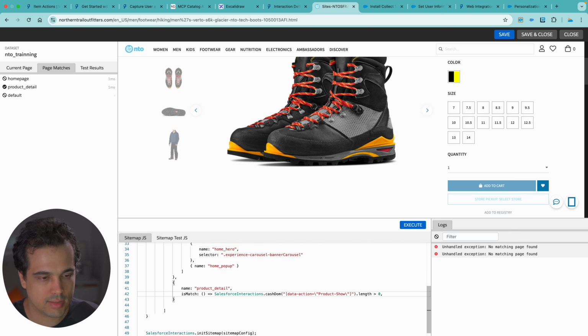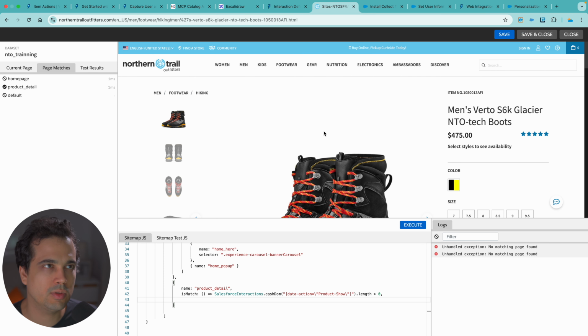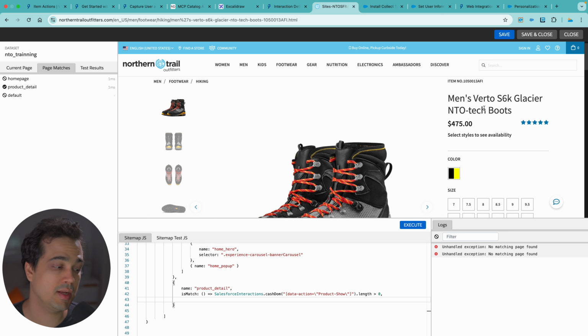Okay, we are back at the product detail page, and we would like to trigger the catalog, because we are seeing a product and it's great to see the integration with the catalog. Because if I'm seeing an item, I'd like to know how many people are seeing the item.